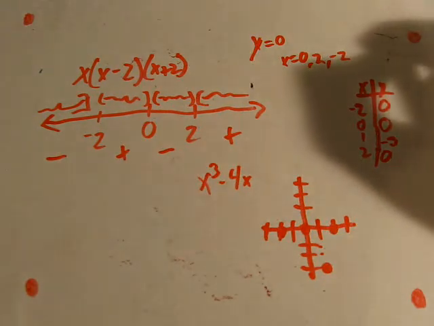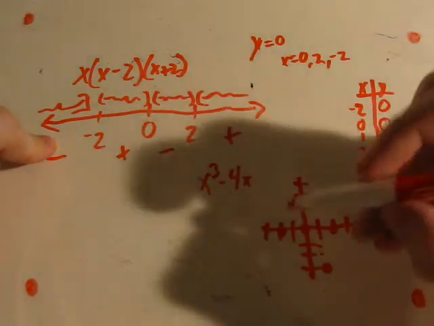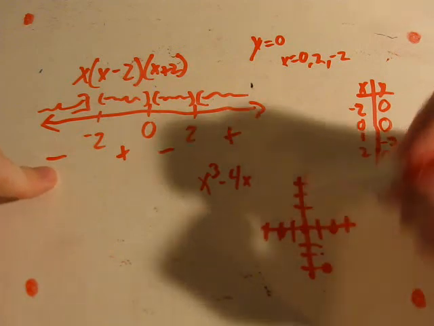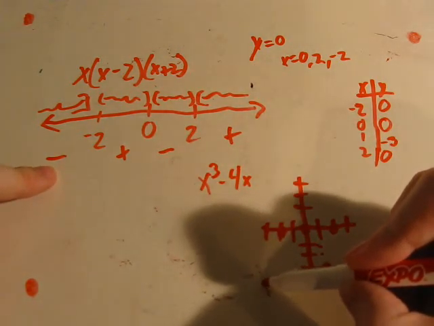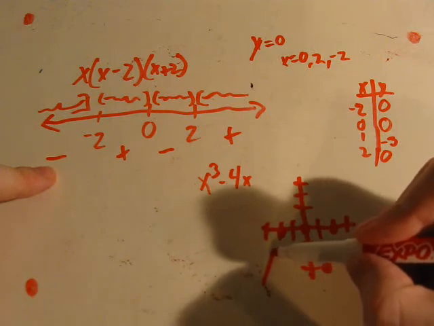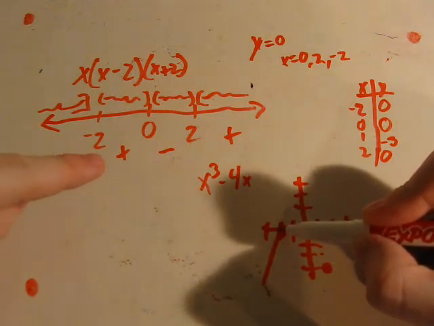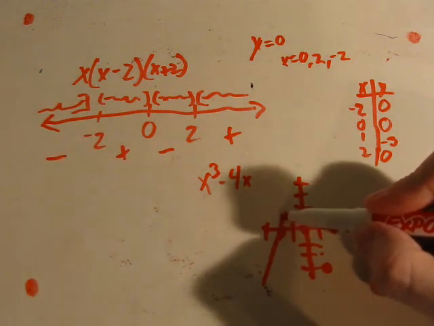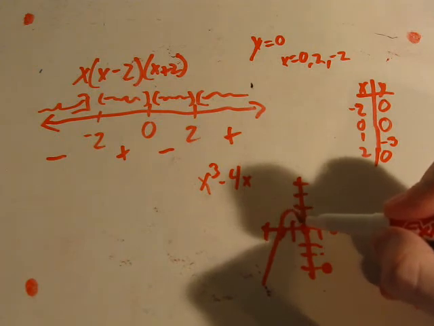Now, here we go. This is where this part comes in. Graphing. Okay, is it below -2? Then we're going to be under the x-axis. So here we are below -2, here we are, -2. Now between -2 and 0 will be above the x-axis. Here we go, we come back down again.